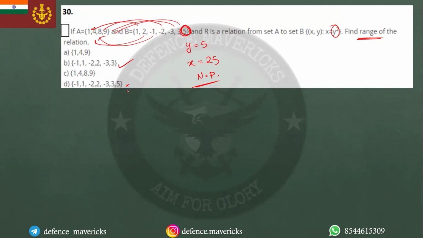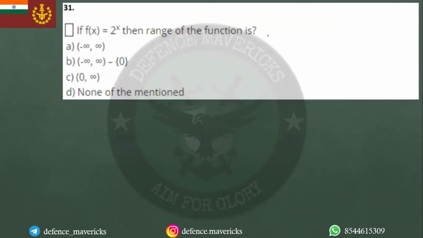So that's why I took the same question and included all the three, I mean range, domain, codomain. पहले भी थोड़ी देर पहले हमने ऐसा एक किया था, ठीक है? So that's why I did the same. Did all these three things with the same question. ठीक है, चलो. Now f(x) is 2 power x. What is the range? Now this is a very simple question. Again, they are simply asking what is the range of an exponential function. Now you know that exponential function cannot take any negative value.